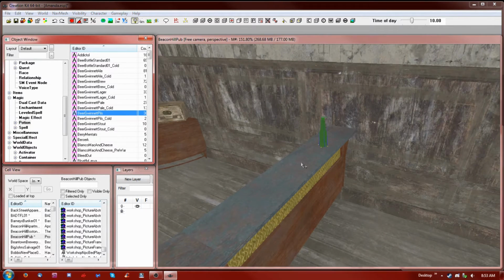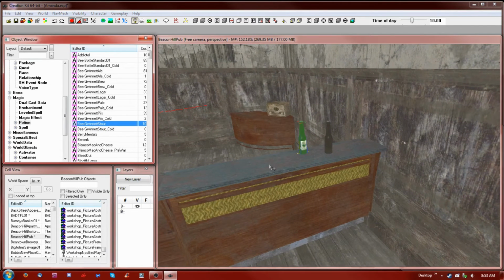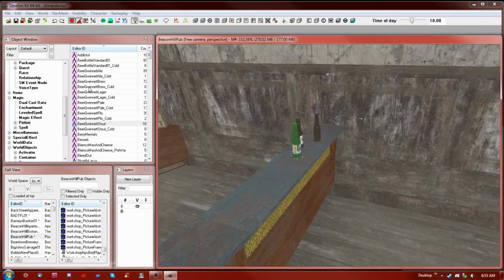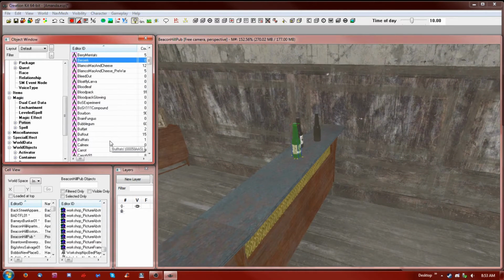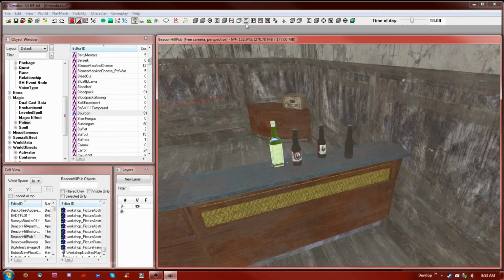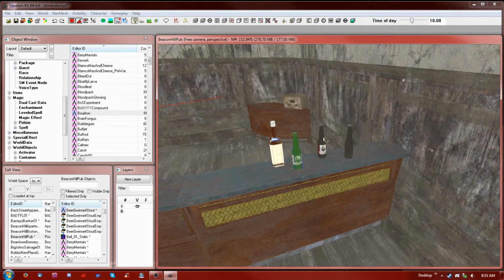But let's put a Gwyneth Pilsner, right? And we'll put a stout and move it over here maybe a little bit more. And how about some whiskey or something like that? We've got bourbon. We could throw a bourbon down there. I'm a fan of bourbon. All right, so now we run our Havok engine. Boom. And they'll just drop generally.